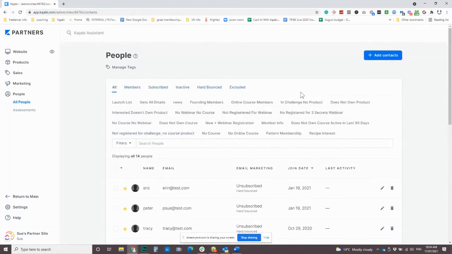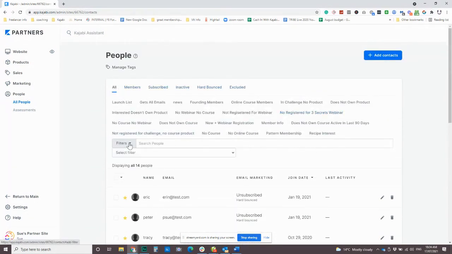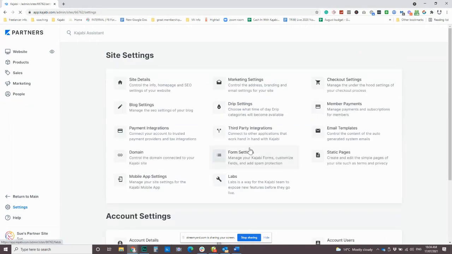You've got your segments along the top, and your filters will look like this. So don't panic if you're going, Sue, mine does not look like that. It's just two different ways of viewing it. I do think it is a lot nicer to use the one where you turn it on in Labs. It just looks a bit cleaner and easier to use.